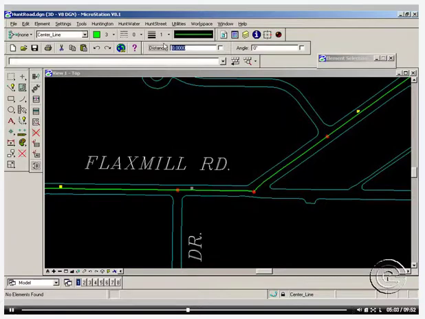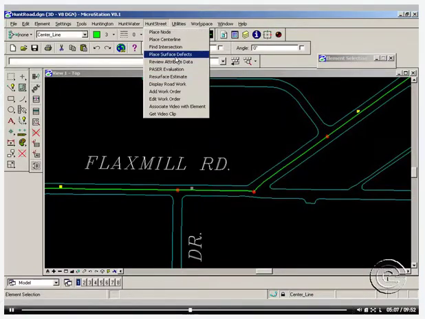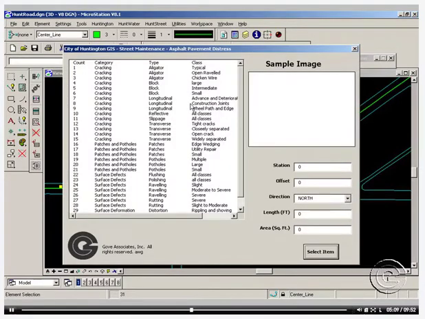And here the program would allow us to do that kind of task by just going to the menu and hitting play surface defects. The program would come in and bring a form that shows a list of defects that could be found on almost any local road system. This list can be either extended to add more into it, or you can take things from it if you wanted to. So we could go ahead and just select that.